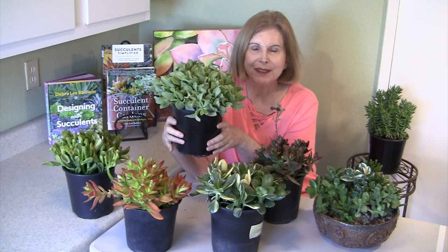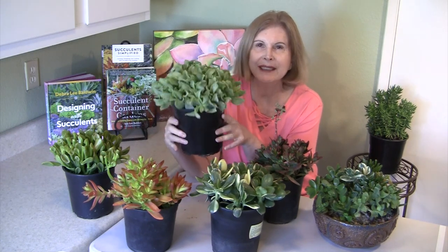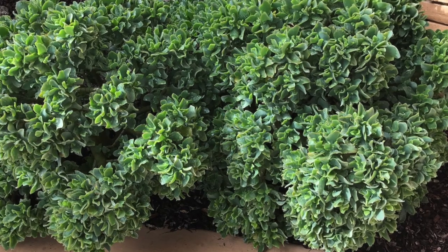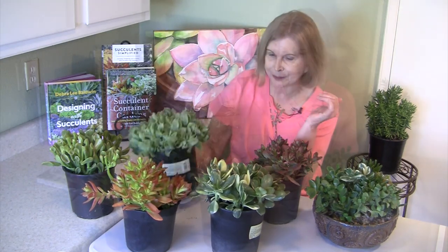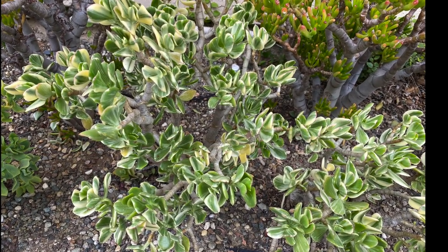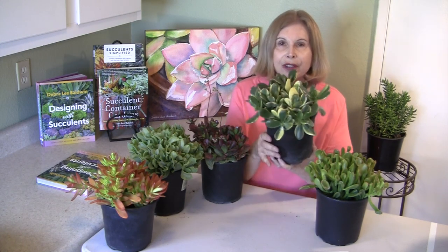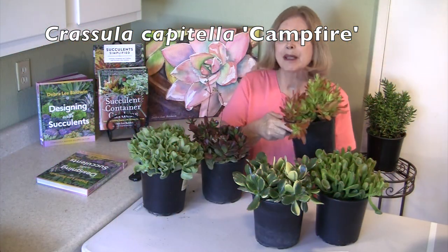When people visit my garden and I show them this plant, because they live in the area, they don't need or want a cutting — they already have it. And this plant's only been out for a few years. It just goes to show plants are like fashion, and everybody wants the latest. This one is lemon and lime — it's a variegated jade. Variegated succulents have stripes or other colors besides green, so they need some protection or they'll scorch or freeze. But in order to give you their best color, like this Crassula campfire, they need a lot of sun.